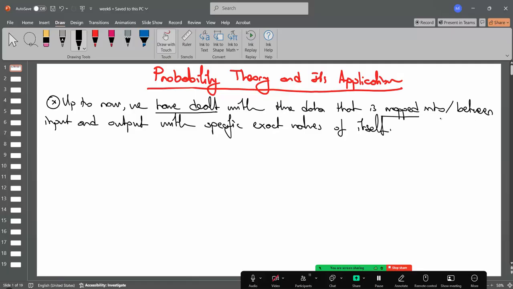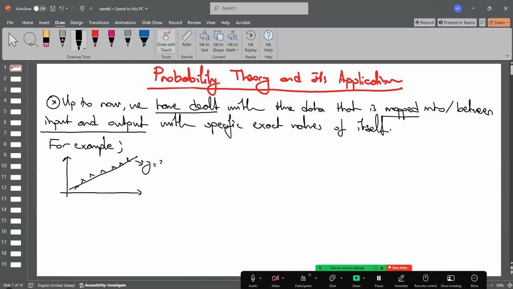So we drive the mapping between the input and output, but how can we do this? For example, we did build the regression, right? We proposed a model, for example, y equals 3.3 times x plus 2, okay? This is the linear regression. But we always have data of x and y.